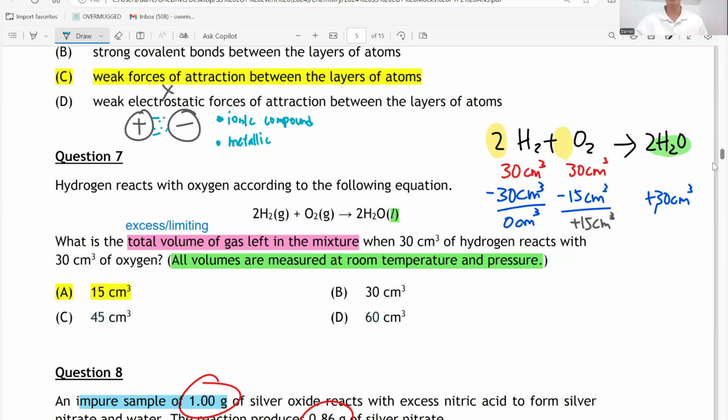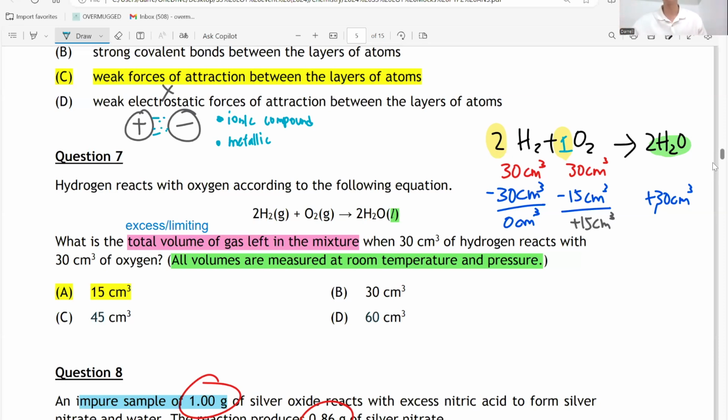So over here, what I've done is I've written down the equation again. So if it's a blank, meaning it's a 1. Okay? We were told that there's 30 cm cube of hydrogen, 30 cm cube of oxygen. Now, if my ratio is 2:1, hydrogen and oxygen, I have equal amount to start with. Which one would I run out of first? Which one got not enough? Hydrogen. Because for every 2 hydrogen, you need 1 oxygen. So if I keep using that same frequency, my hydrogen will run out first. And therefore, my oxygen will be in excess.